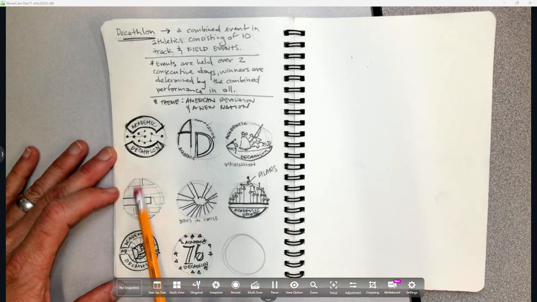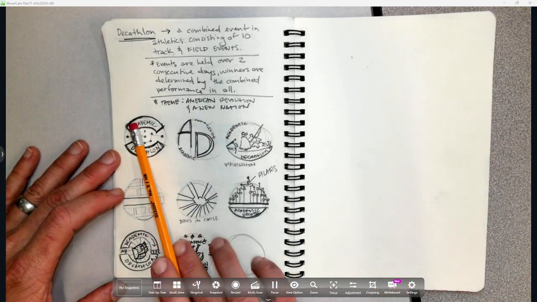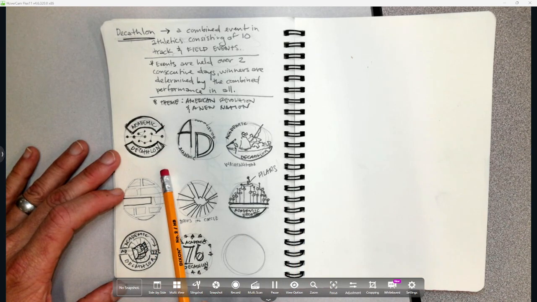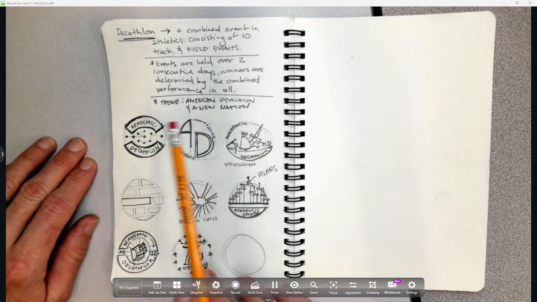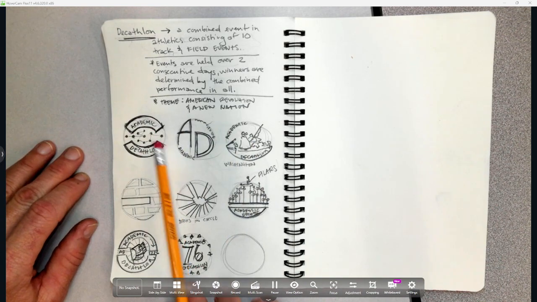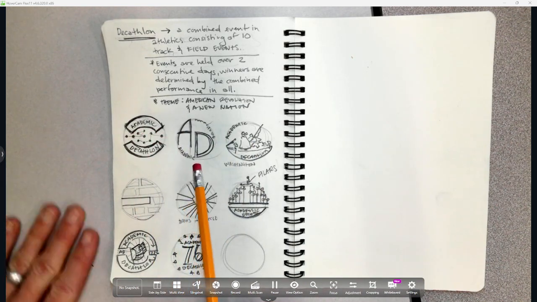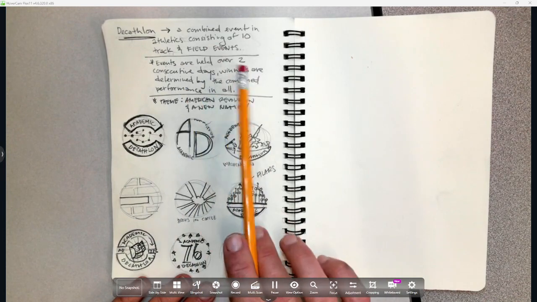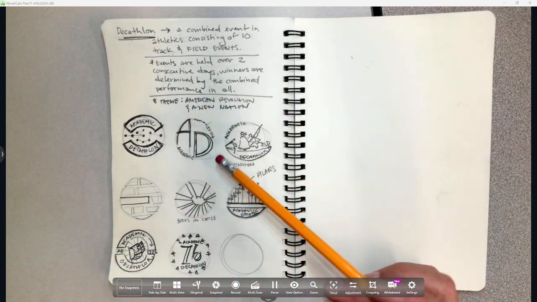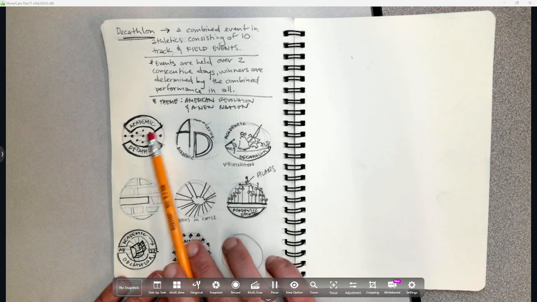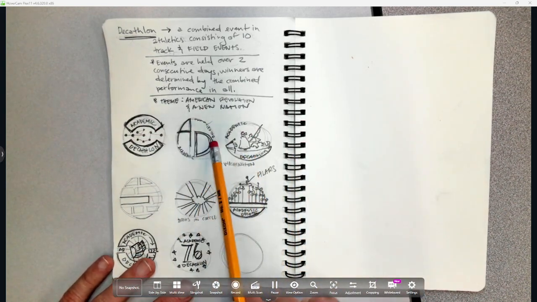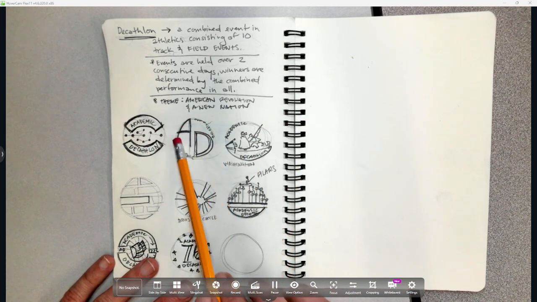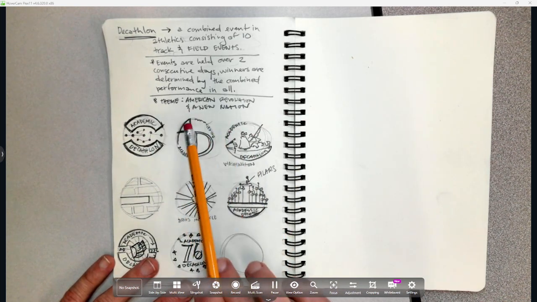So the first thing I went towards was just like a basic layout, so academic decathlon. I'm focusing on where the type will go. And then I kind of went with a little bit more of like a sciencey idea here. And I put 10 different dots, and then I just connected them with lines. Again, getting into this idea of 10 events that are taking place within this event, or 10 different levels that are being measured here. I then went also into initials, so AD, and I kind of let the letters fill in the shape of the circle.